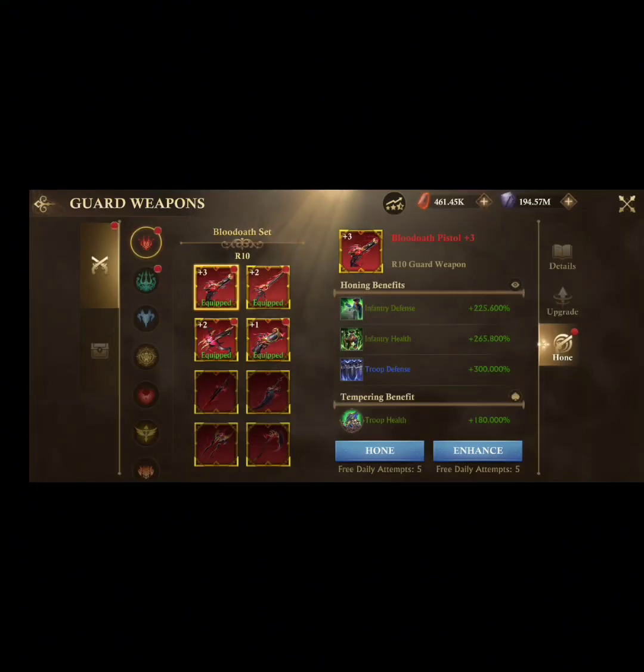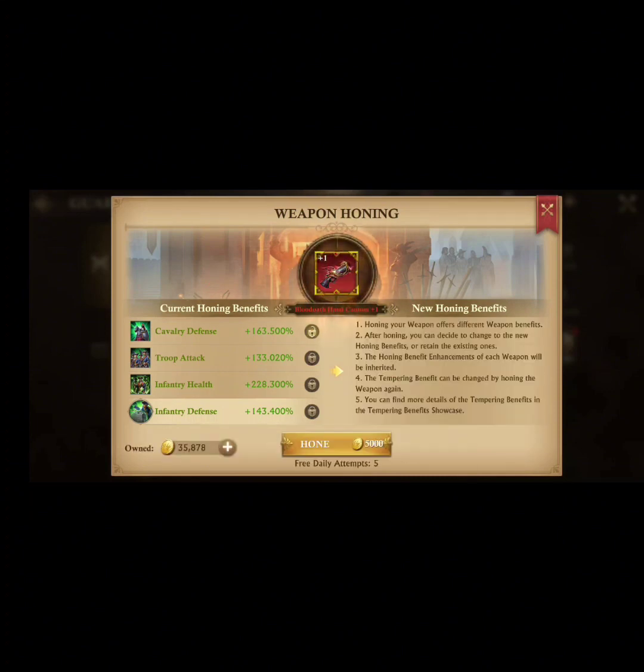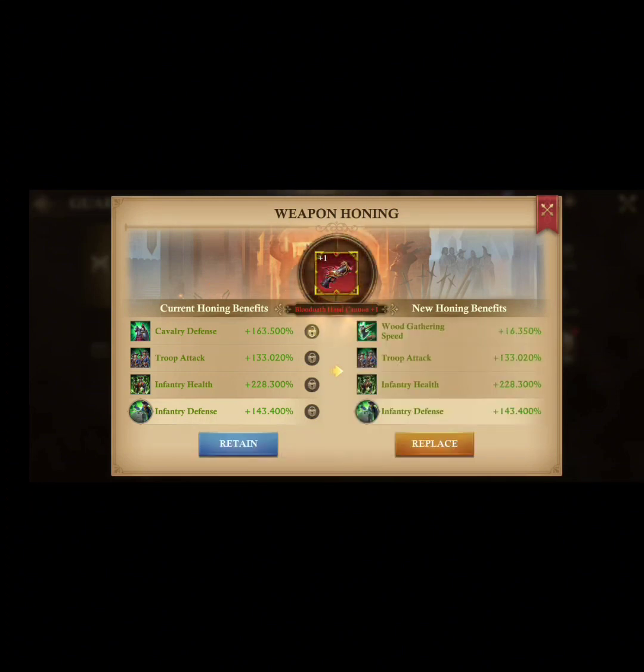Let me go back and find one of these other ones with cavalry and see if it actually helps me out again. So, oof, I don't really. I mean, these are good, but do I want to do another 5,000 just to see if I can get something better than that cavalry defense? So let's see. Food gathering speed, negative. Resource production, negative. Wood gathering speed. So you see, for the most part, you're going to get a bunch of crap. I think I got really lucky on that one, but for the most part, you're going to get something, and I just wasted, what was it, 25,000 gold just now on honing these two.